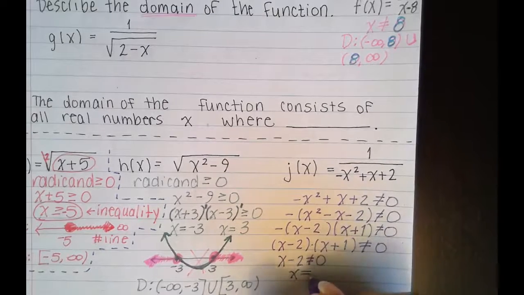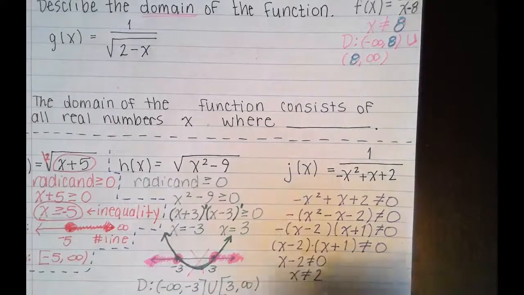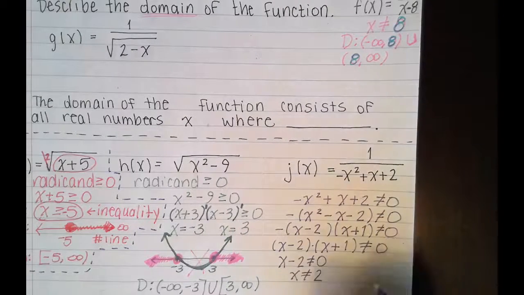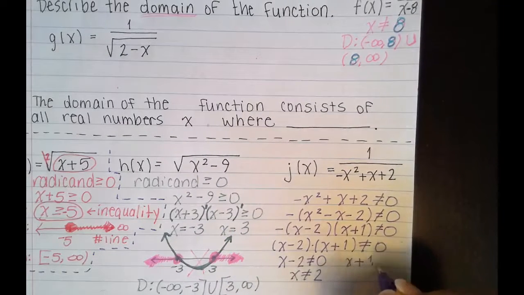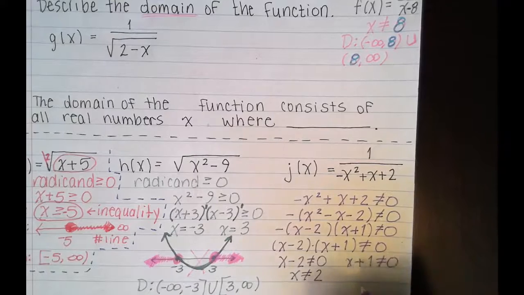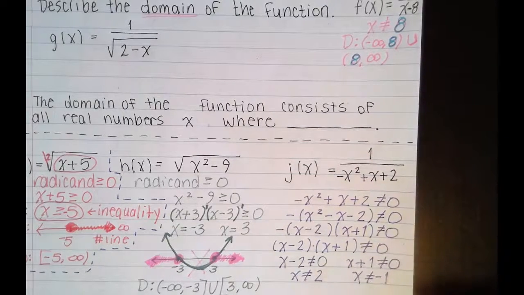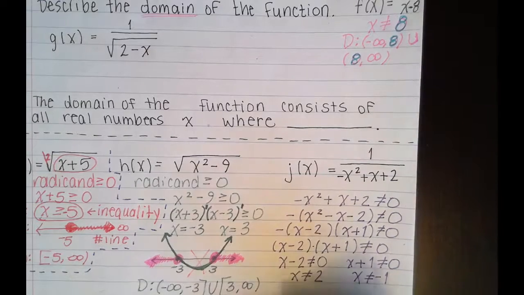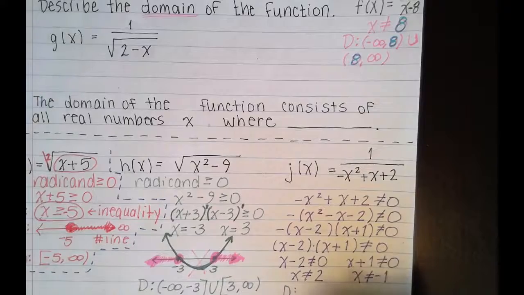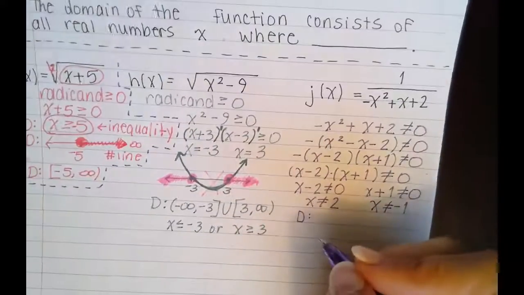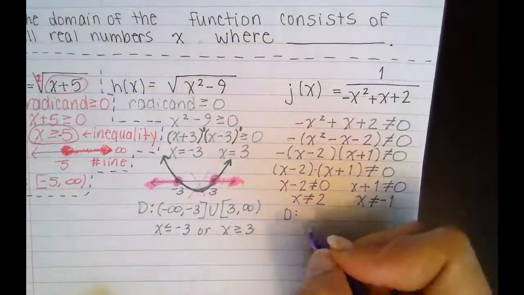So, what is my domain for this example? I'm going to kind of show this in a few ways. For one thing, I can just write it like this as restrictions and call it a day. My domain is x cannot equal 2 and x cannot equal negative 1. I promise if you plug those in right here, it will cause my denominator to equal 0, and your denominator cannot equal 0. Another way I can write it, or at least show it, I'm going to show it with a number line, sort of like before.